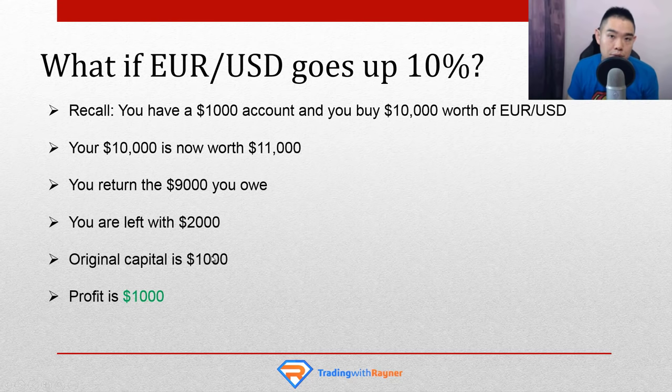Let's say you're trading Euro USD. Your account currency is in US dollar. Your account size is, like what I shared earlier, $10,000. And your risk on each trade is 1%. You can put here 1%. In this case, you can even switch to dollar terms. Let's say you want to risk $100, which is also 1%. That is fine as well. But in this case, let's go with the percentage.